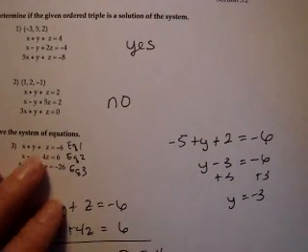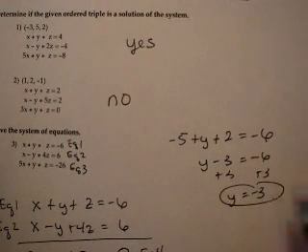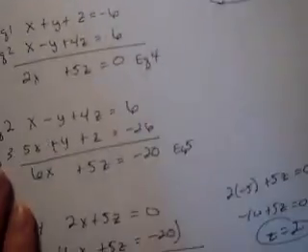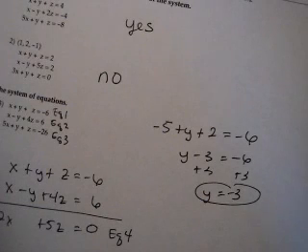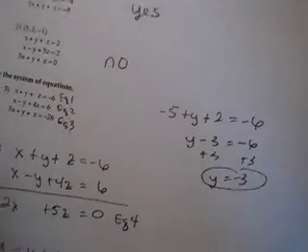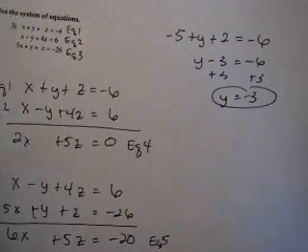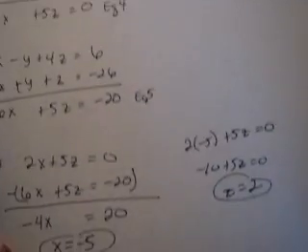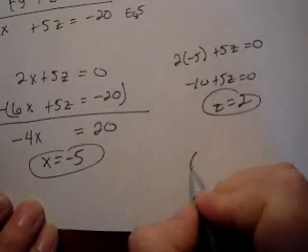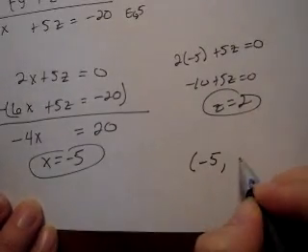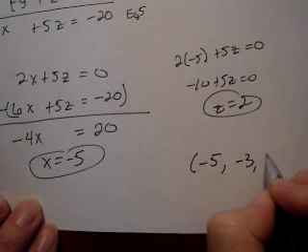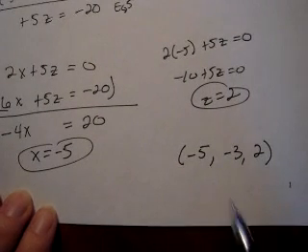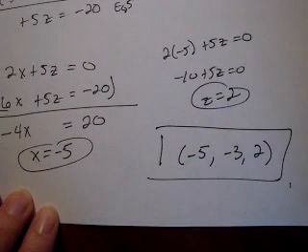Now, the way I want you to give me your answers is not by doing this. See how I have x is circled down here and z is circled down here and y is... No. If I have to search around your paper, I'm going to be in a bad mood, and that's no good for you, right? Okay, so what I want is I want a lovely ordered triple. X is negative 5, y is negative 3, and z is 2. There it is. This is the form I want your answer in.